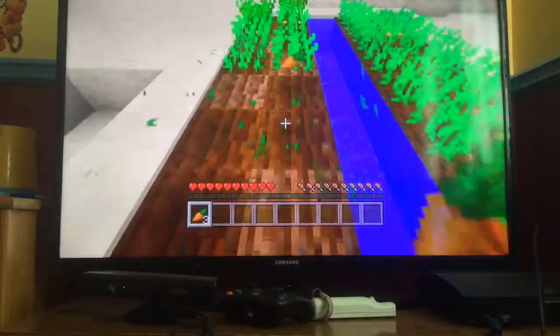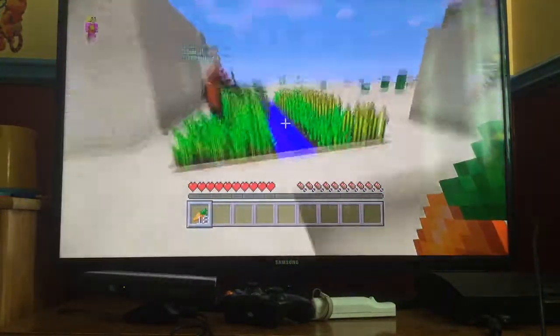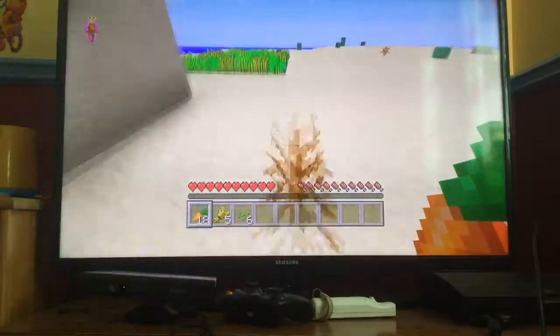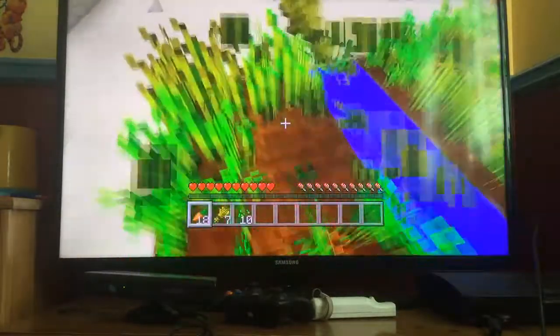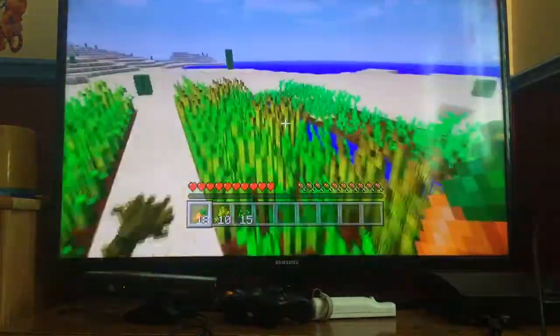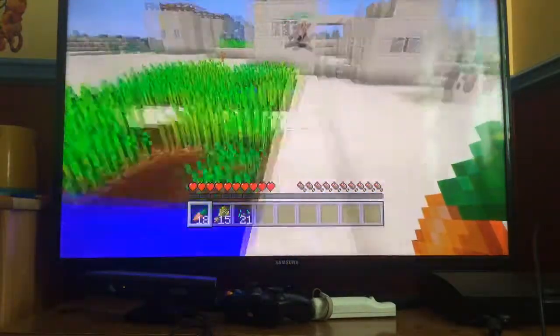Right, so shall we live here until we get some materials? Yes, good idea. I'm gonna also get a bit of wheat, maybe make a bit of bread. Nice little bit of bread will do. I see potatoes. There are some potatoes somewhere. I did go past potatoes. I've got four potatoes. We've got some more wheat.